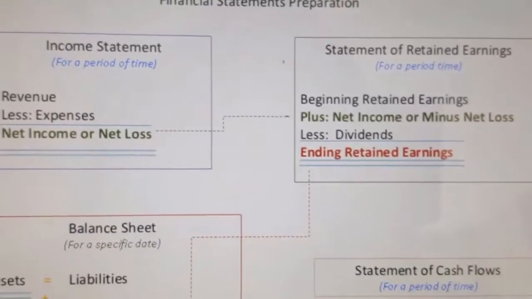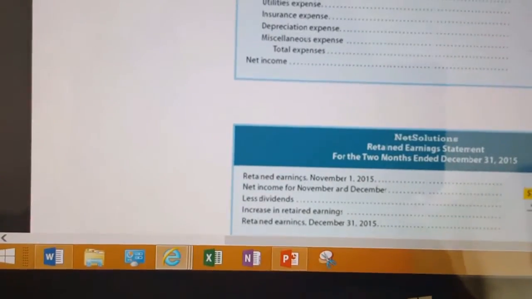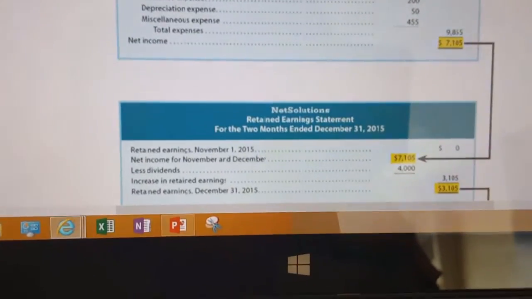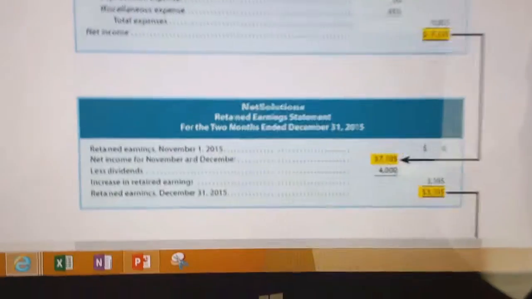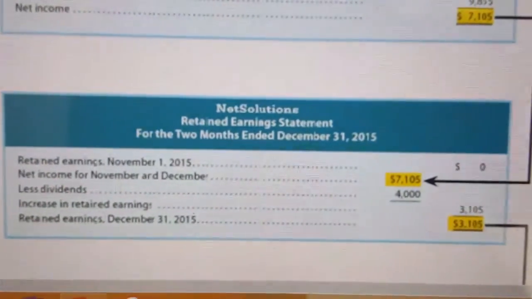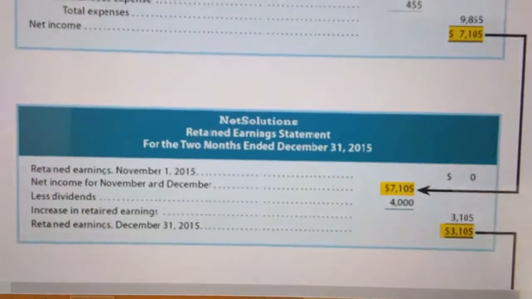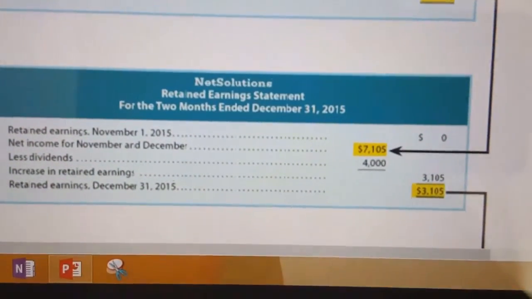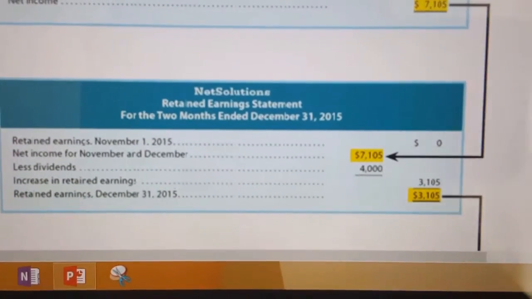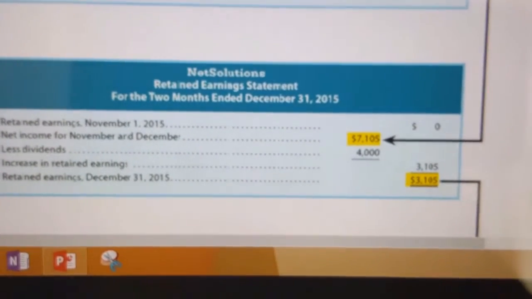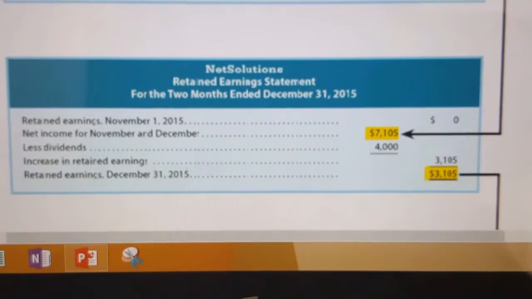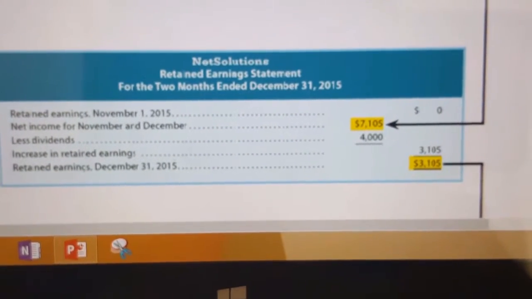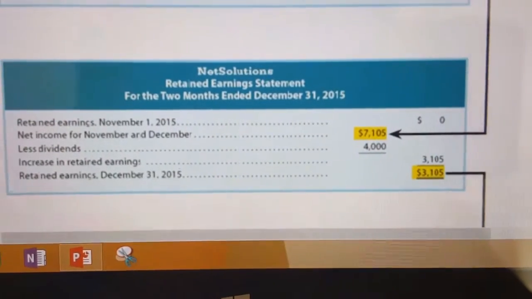So let's look at an example of what that might look like. This is called Lecture Notes Exhibit 1. This is also in your textbook as Exhibit 2, and it goes through the whole problem, so there's an adjusted trial balance there. Remember, the statement of retained earnings is actually a subsection of the statement of owner's equity. But in ACC 111, we only teach you the smaller component. When we get to ACC 230, we'll add the other components to the statement of owner's equity, okay?